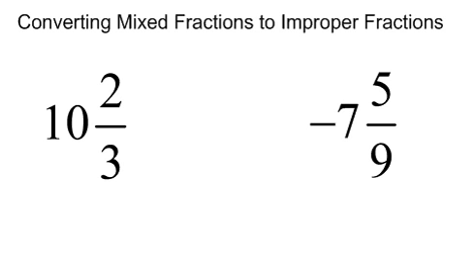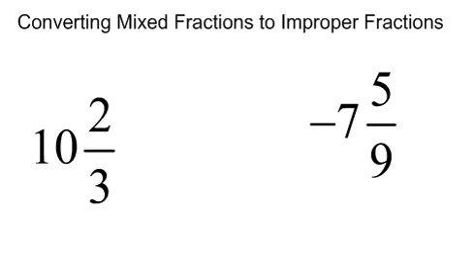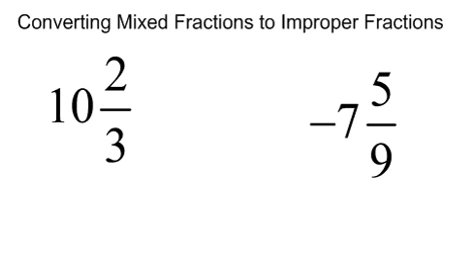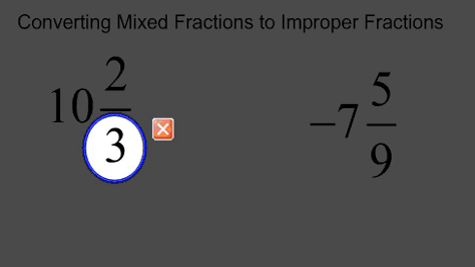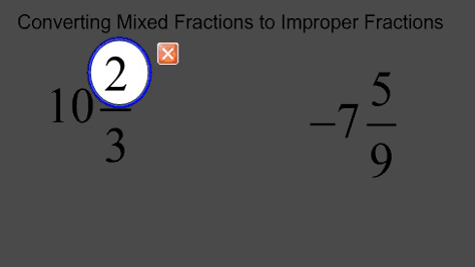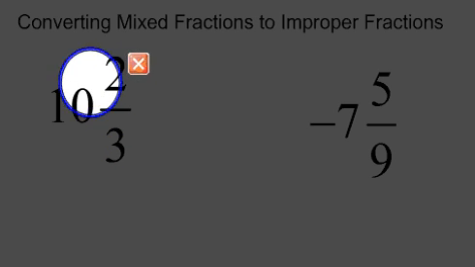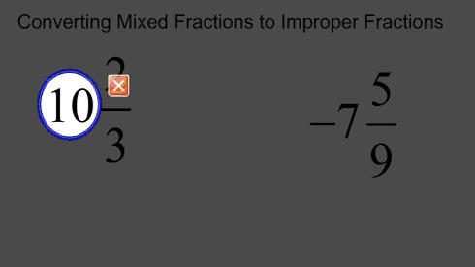Welcome, and today we're going to show you an example of converting mixed fractions to improper fractions. Some standard vocabulary you're going to need first is the number on bottom of a fraction is called the denominator. The number on top of the fraction is called the numerator, and over here this represents the whole part. These three components must be there for you to have a mixed fraction.